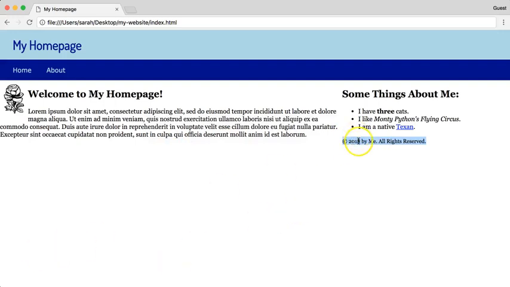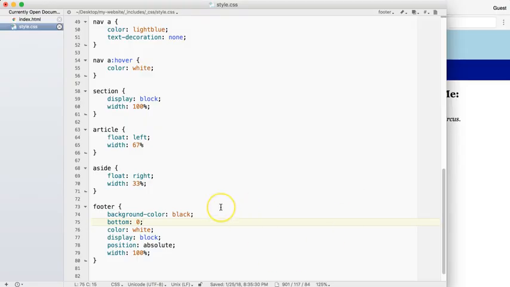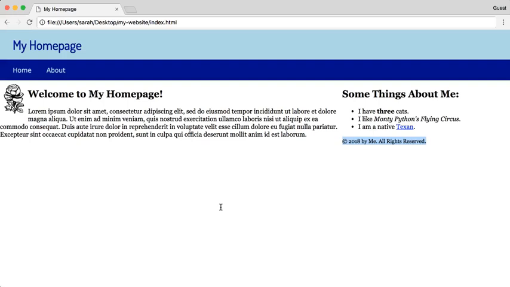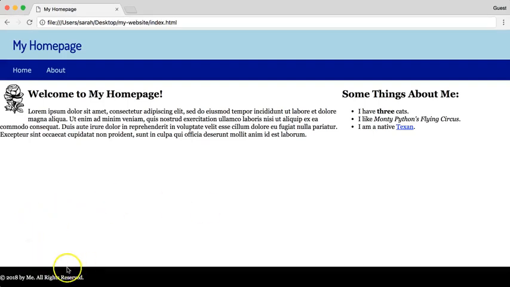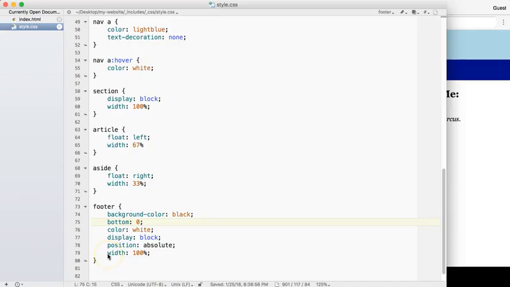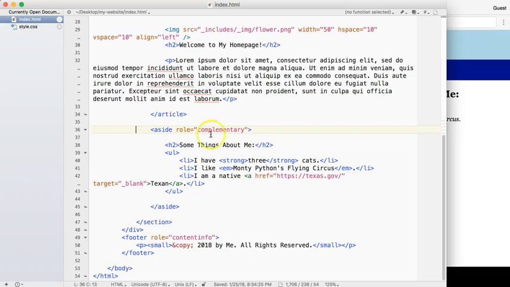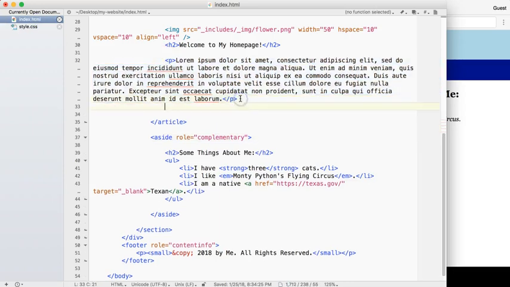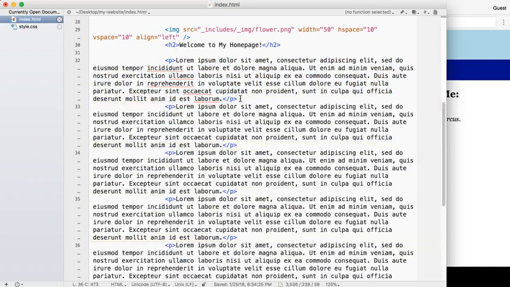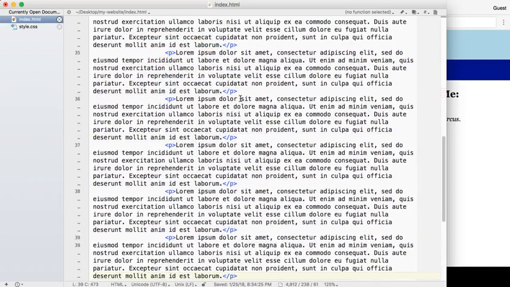But, and this is the caveat, and I'm going to show this to you so you can see what I'm talking about, this is the bottom of the window, not the bottom of the page. But because there's not enough content, it's going to look like it's at the bottom of the page. But what happens when I do this?